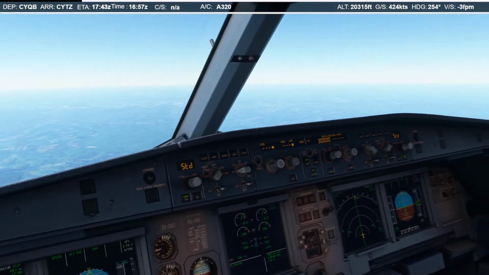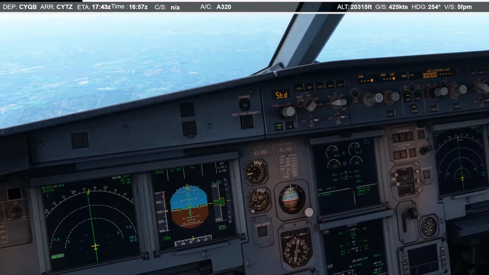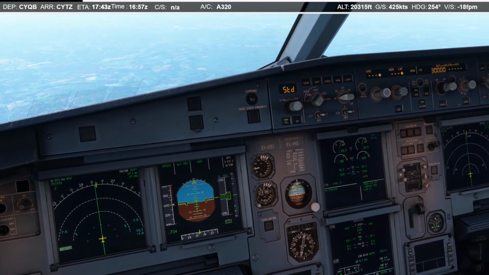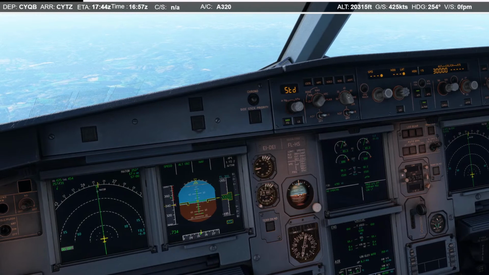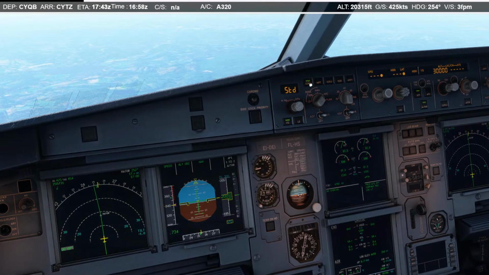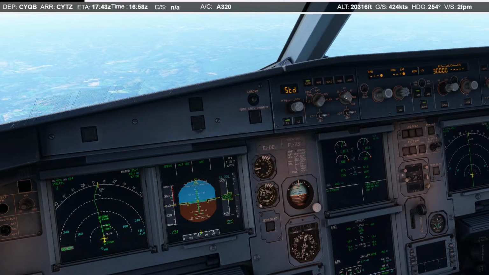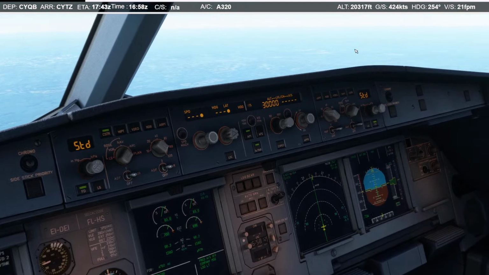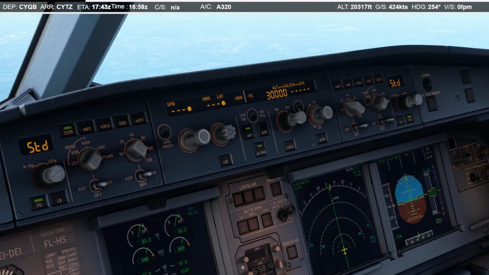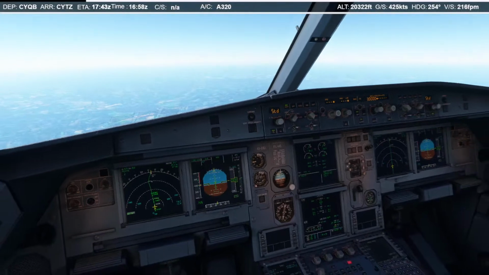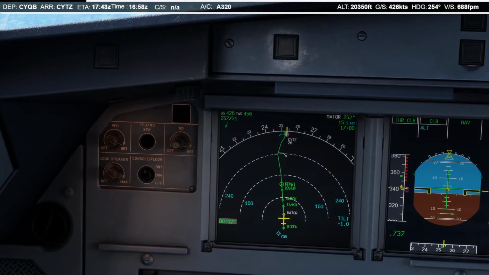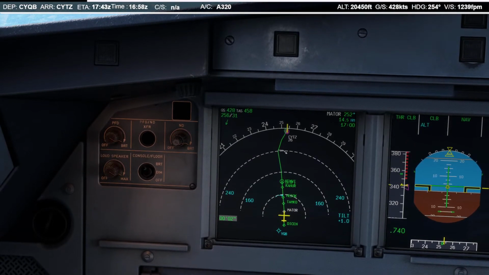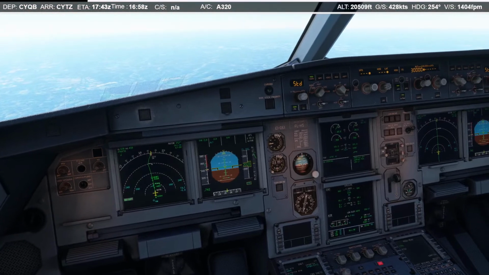We're now at 20,000 feet. I think we'll go to 30. Let's get there quickly. Oh no, hang on. What the hell? It stopped at 20. Is that a restriction? I didn't put my constraints on. Very bold. Oh, do you know what I didn't do? I set it to 30,000 feet, but I didn't put it into managed mode. Now we'll start climbing up to 30,000 feet, folks. There we go. Up we go.